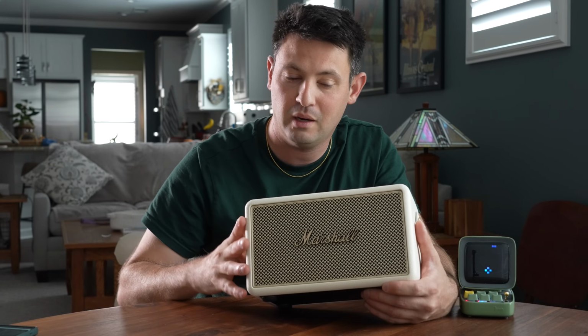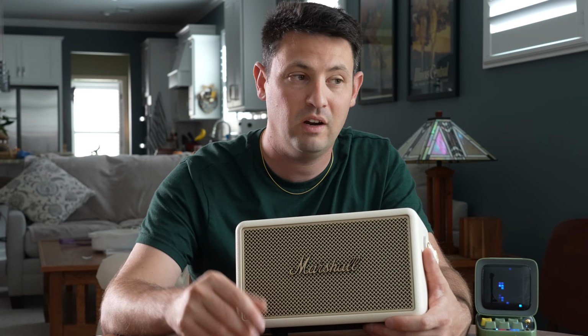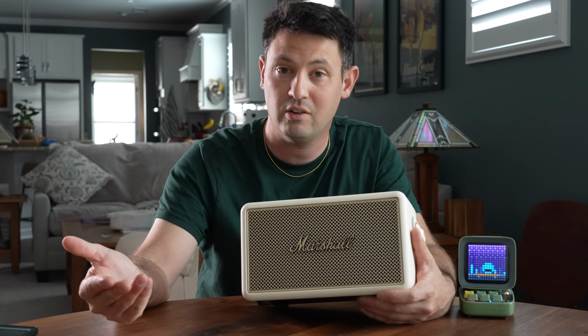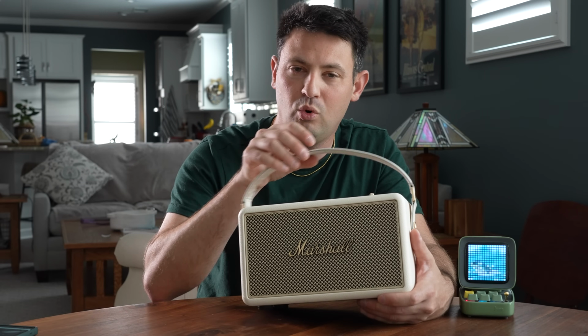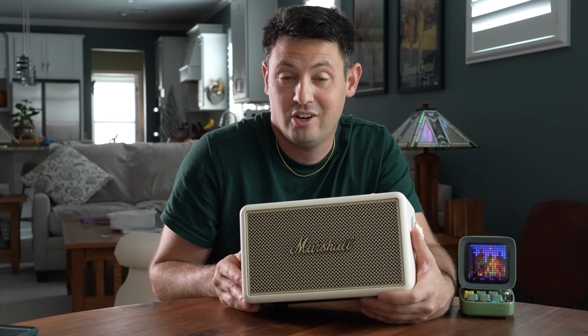Probably the most impressive thing about this speaker is the 50 hours of battery. That's the first time I've ever heard about that. Every time Marshall releases a speaker, they just keep upping it. First it was like 25 hours of battery, then 30 hours of battery with the Emberton 3, and now 50 hours of battery. For being 50 hours, you'd think they would make this a little bit more outdoors oriented, but nope. You just never have to charge it, basically.